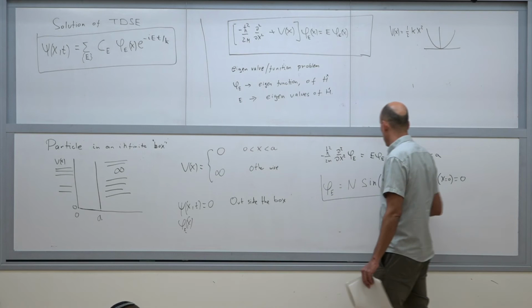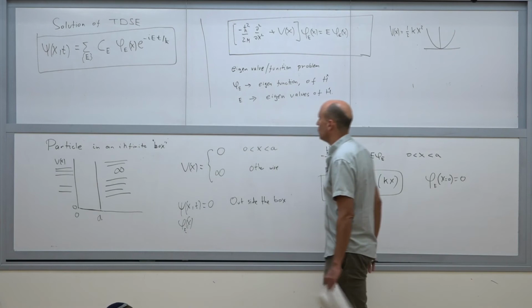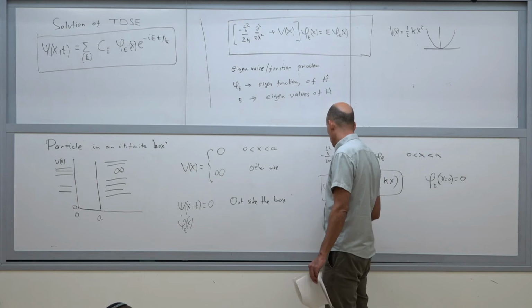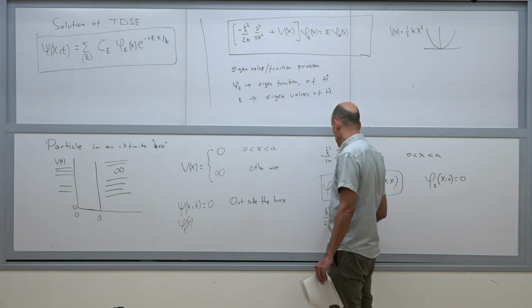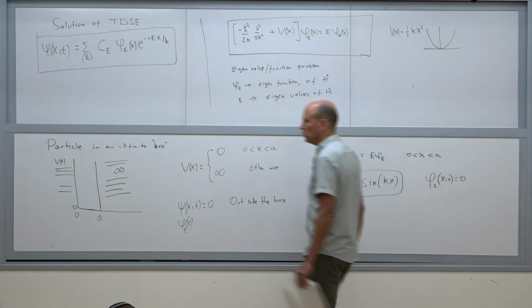And what did I use now? I used only the boundary condition here. But there is another boundary condition, and that is the boundary condition on the other side. What will that give me? Okay, we will check. And here, h bar squared over 2m k squared is equal to E. It's exactly like a free wave, but there is a boundary condition.